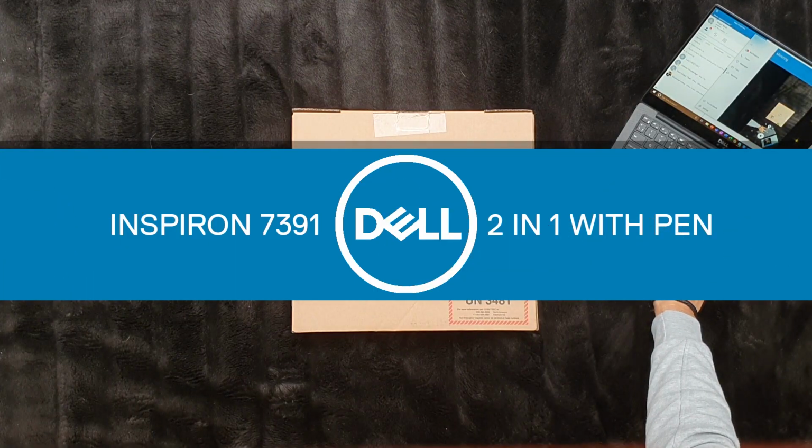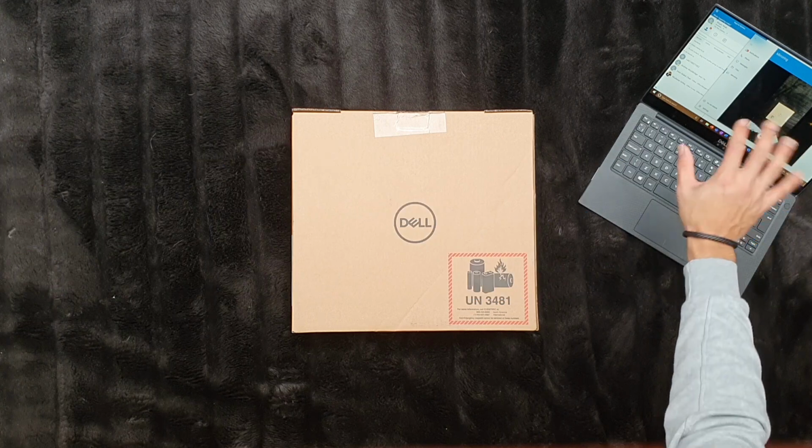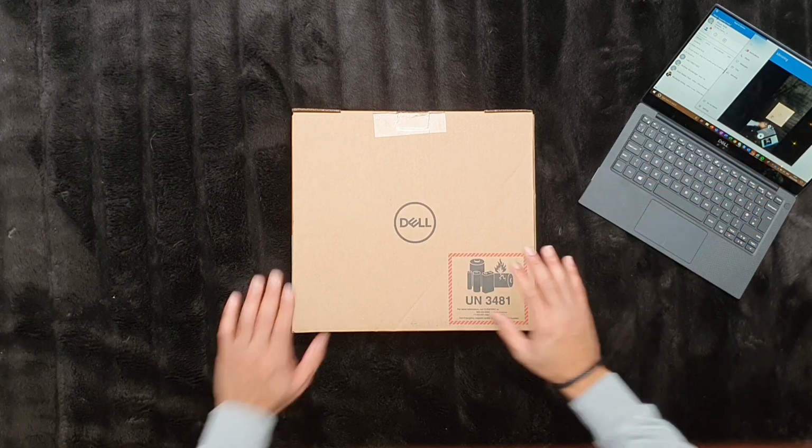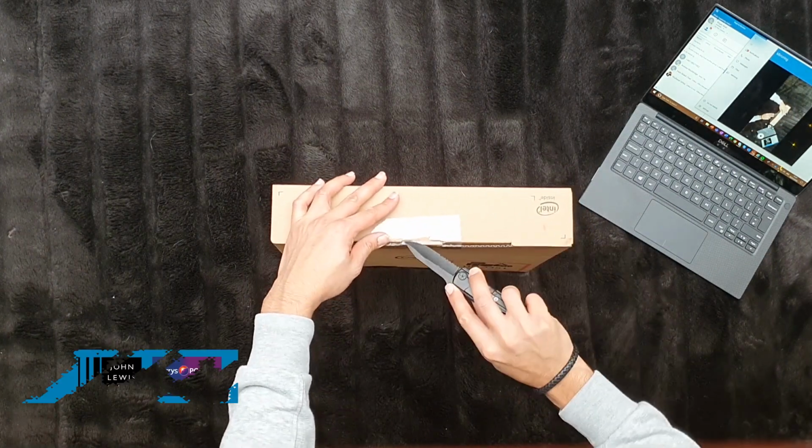Today we're unboxing the Dell 7000 series 2-in-1. We're going to use the featured Dell Mobile Connect to help record this video. We're also going to have a look at a couple of features after we're done with the unboxing. So let's get on with it.